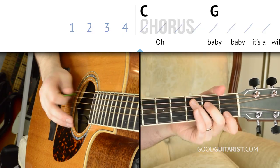So that's all the strumming for this tune, and you could play the song with just what we've learned already. But if you want to take it a step further, we can add a couple of riffs to the chorus to make it sound like the original recording. The first one goes like this.